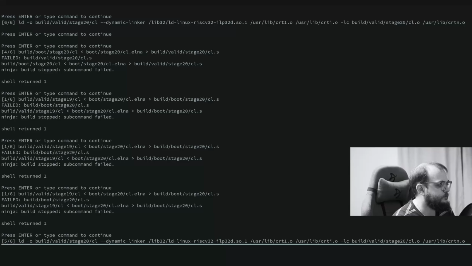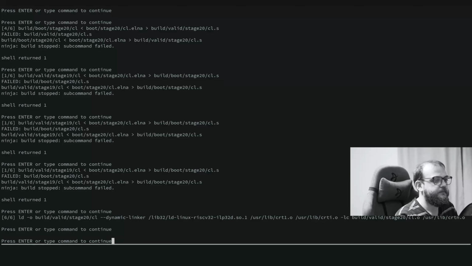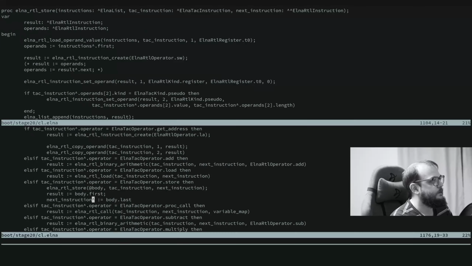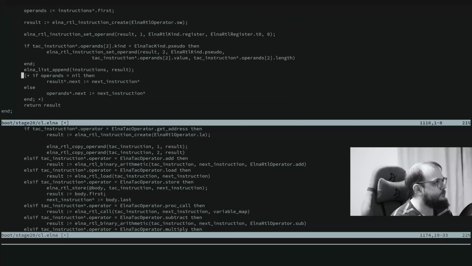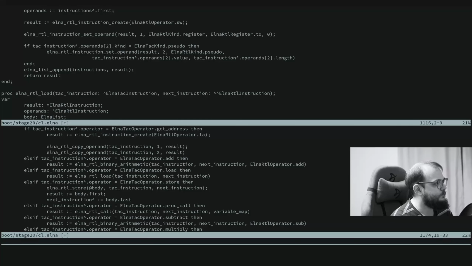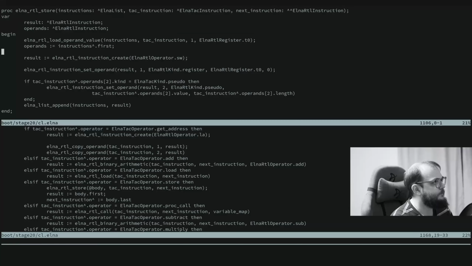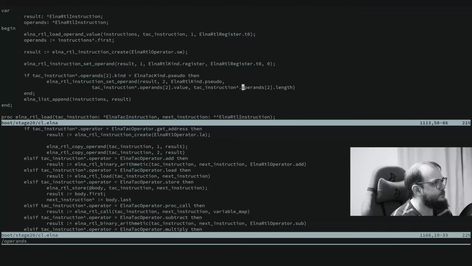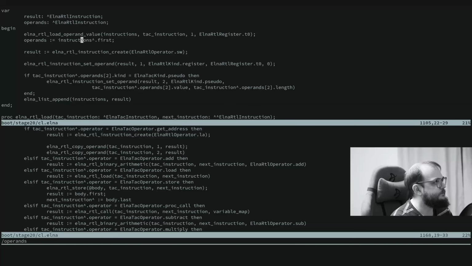Then we can compile this stuff. Okay, that works, and now we can remove the old code, and we do not need to return anything anymore. So the operands aren't used, I think. So this variable can go as well.